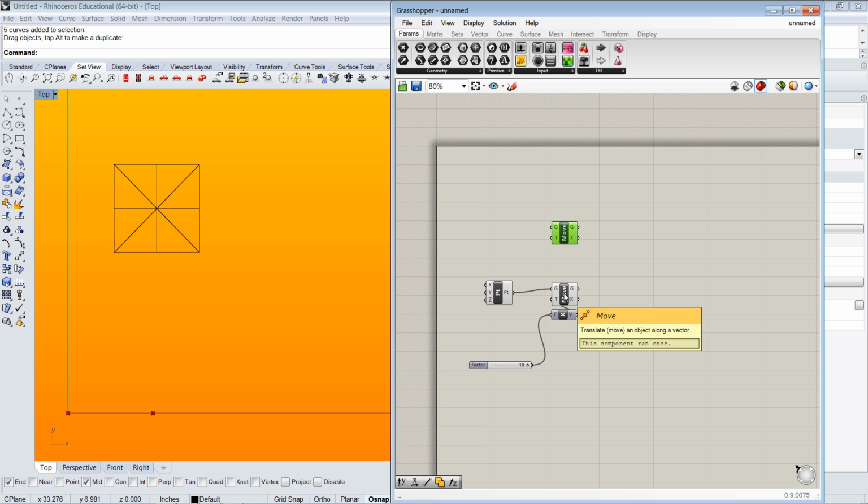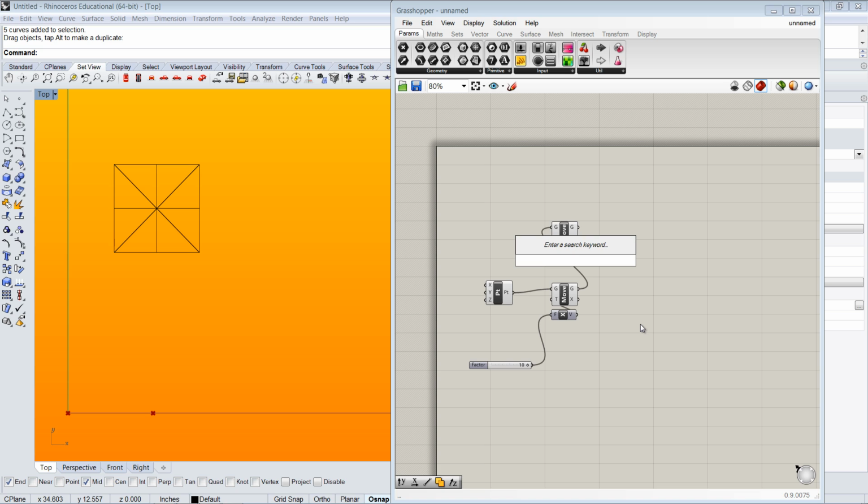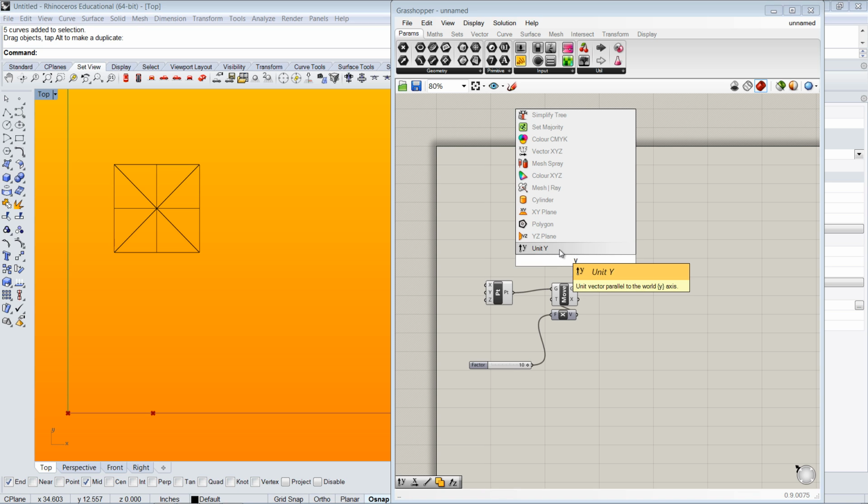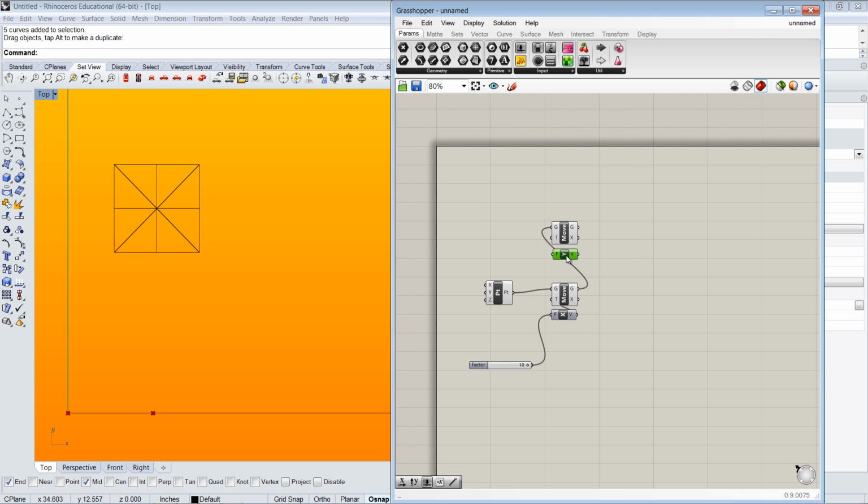So I'm going to take this geometry. Notice when I have it highlighted, it's green. I'm going to put that up here. But this time it's a move in the Y direction. So I'm going to type in Y, unit Y, and I'm just going to go ahead and use this same factor for the dimension.